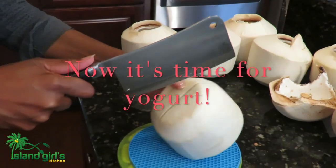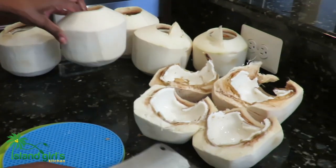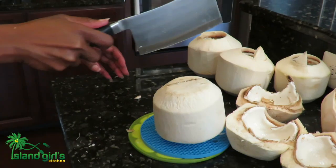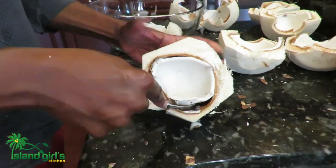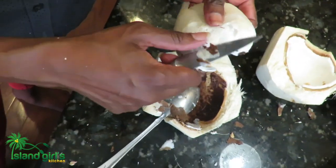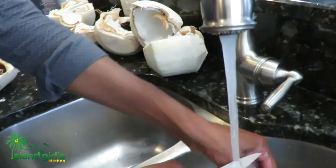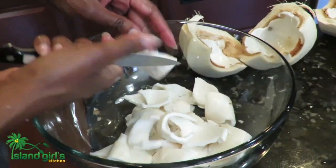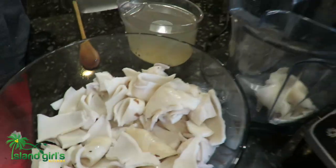Now making the yogurt is a little time consuming. I will open 7 coconuts and then take out the meat, and I'll also peel off the little brown pieces at the back because I want my yogurt to be perfectly white and pretty. And I always rinse as I go along because, like I say, you're working with bacteria, so you want to make sure everything is perfectly clean. Because this is 7 coconuts, I don't want to overload the blender, so I'm going to do it in 2 portions.